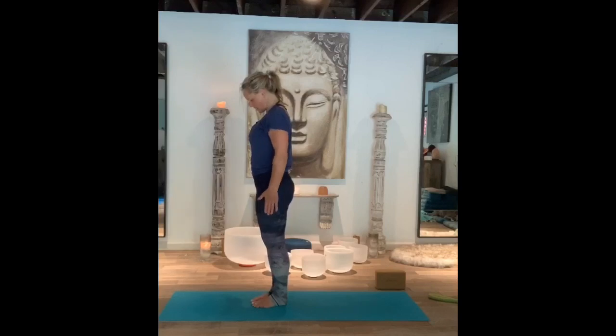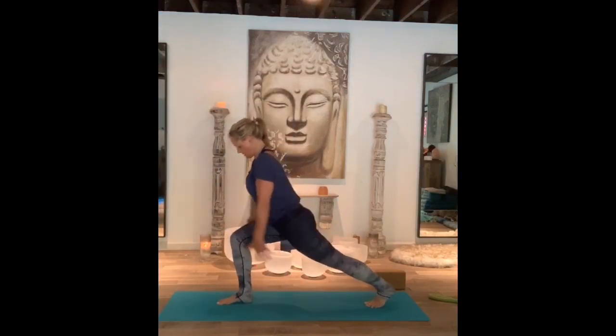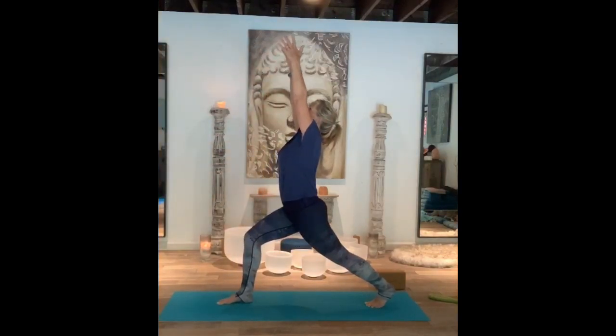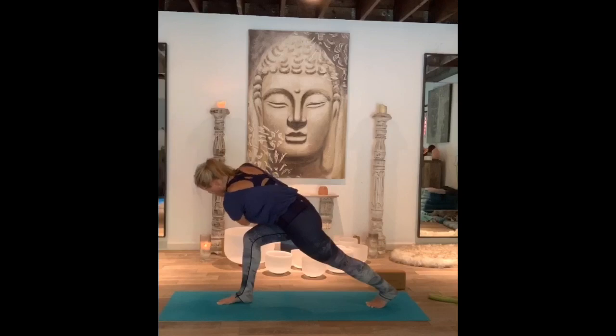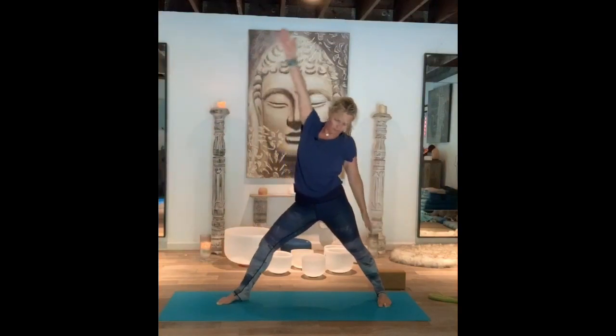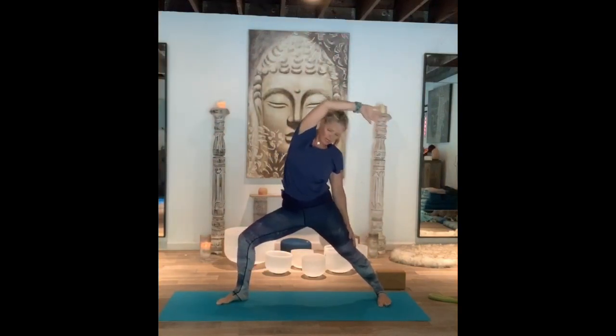Next inhale, we're gonna take left leg back. Stay high on the toe, take a deep inhale, reach the hands up. Good, twist it out. Pressing the hands down, looking up. Drop the back heel, come on over, reverse. Elbow to knee, extend.